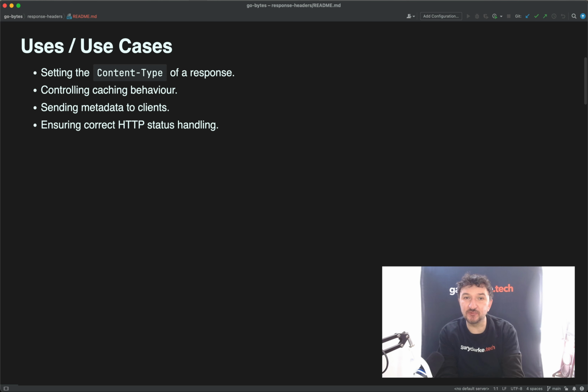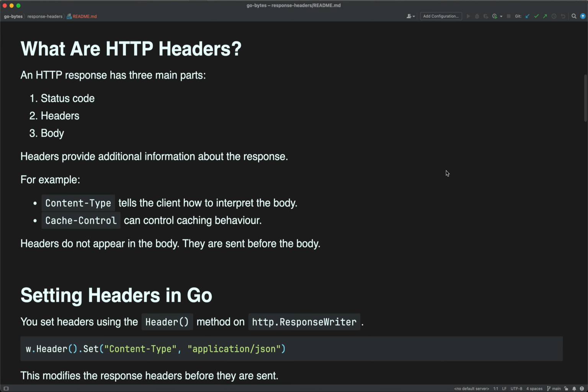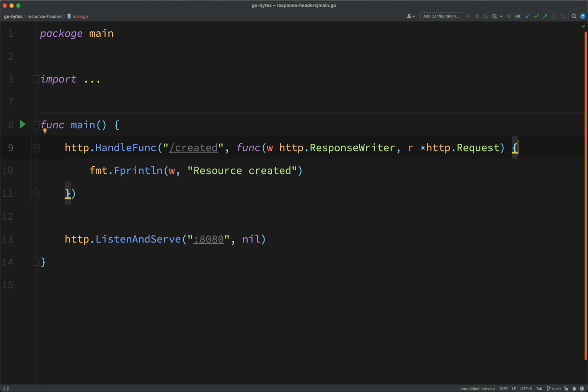In this one, we'll have a look at setting response headers and also a little look at the order in which things should be done. The lesson has a bit of extra information, and we'll cover some of it as the lesson progresses. It goes into a bit of detail on what HTTP headers are, but it's pretty much, as I just explained, extra metadata which the client can use in a meaningful way. Okay, so let's have a demo here.